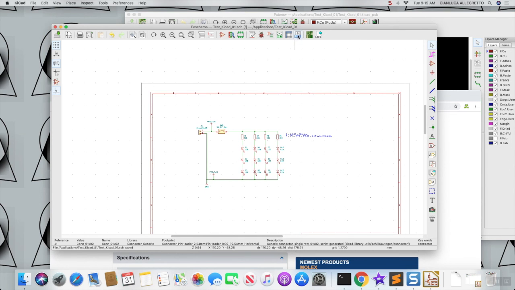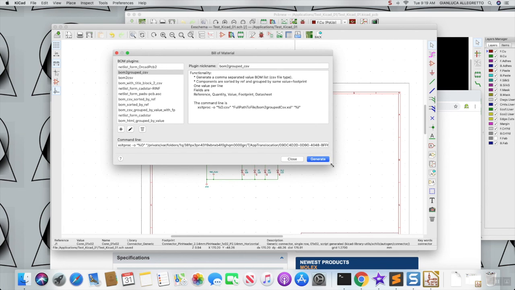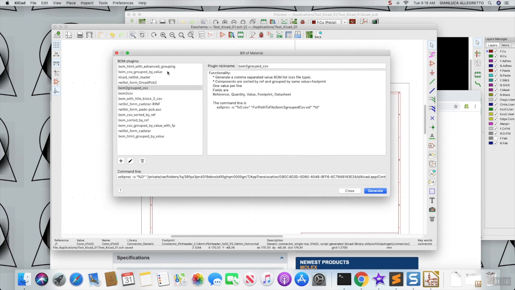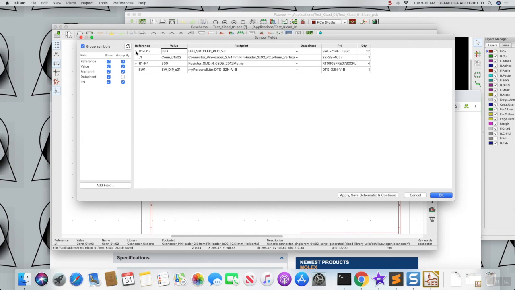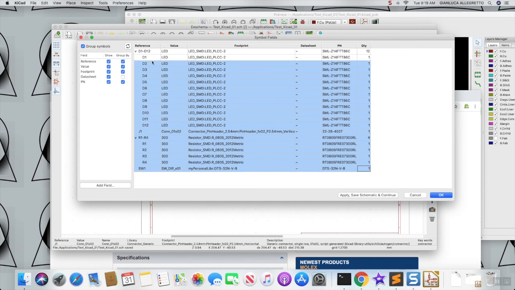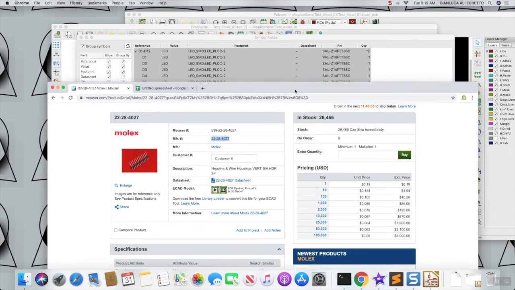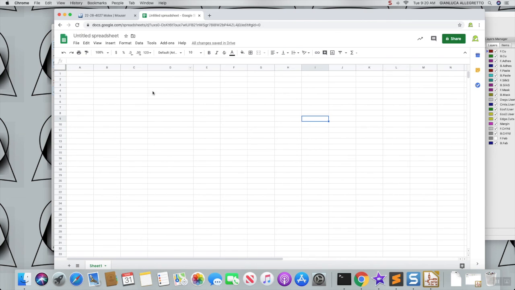Now you can of course generate a bill of material that takes all the information we just defined for each component and generates a file. But what I actually prefer to do is to go again to this file, select open all the groups, select everything, copy and paste into Excel or a spreadsheet or whatever other software you want to use.